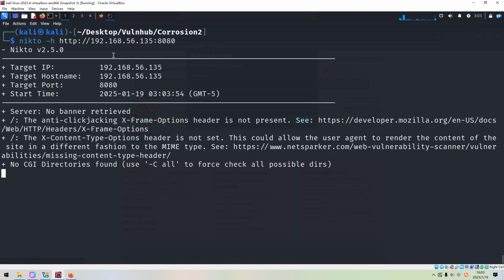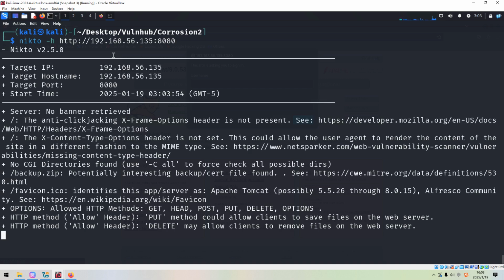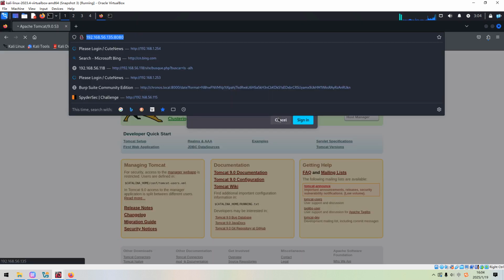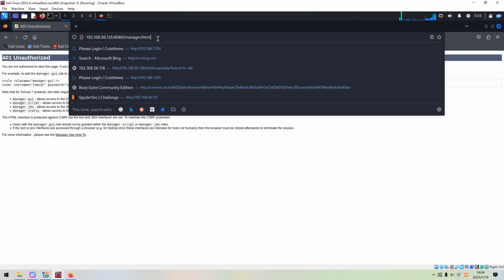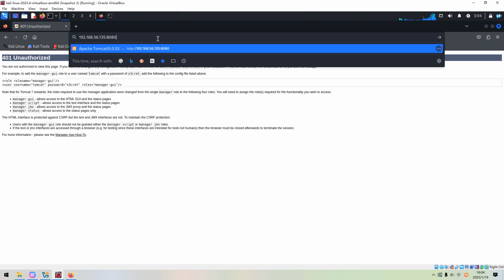All right, so next, as usual, we need to check if we can find anything else from this port number 8080. And we also need to check whether this site has a robots file or not.